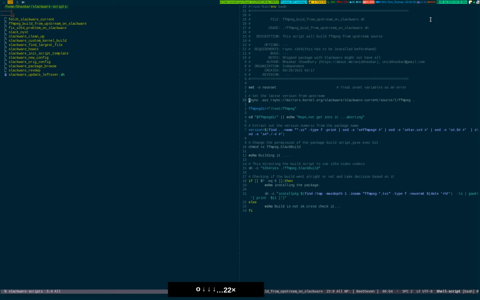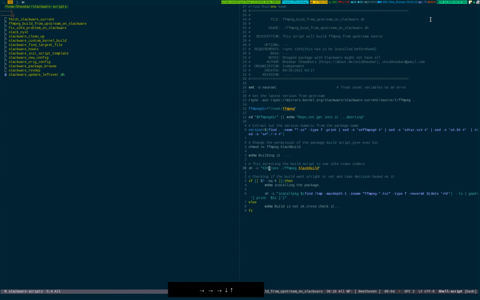It's simply rsync to get the latest FFmpeg to a particular directory, specifically here. Then I get into it and just get the version number. Then the Slackware build has a particular file called package name.SlackBuild, and then I simply added the x264 capability which was missing, so I have to bind it like this.